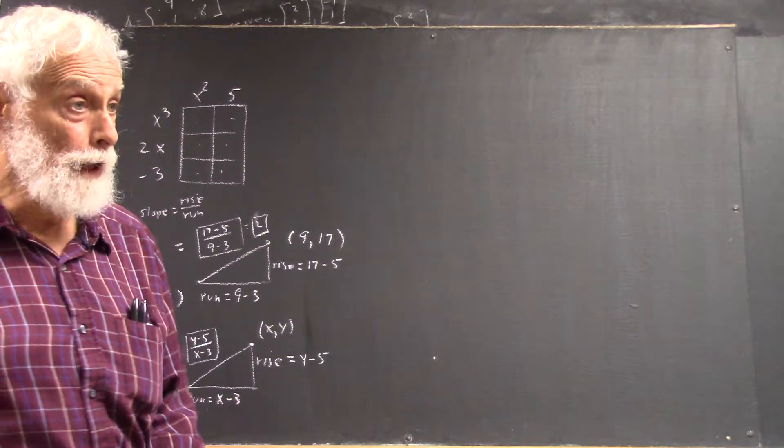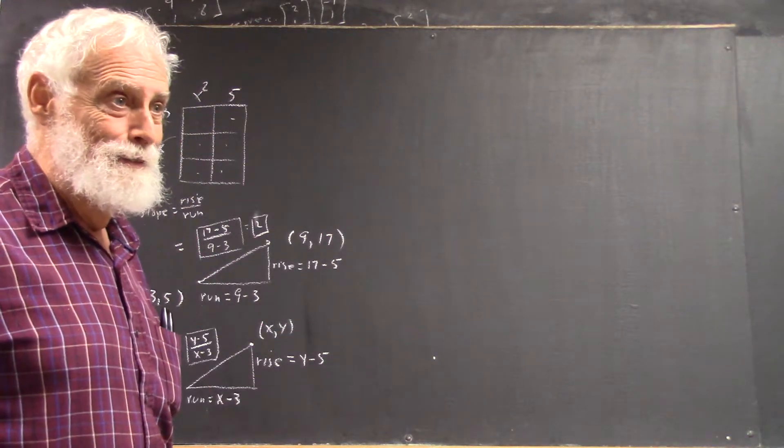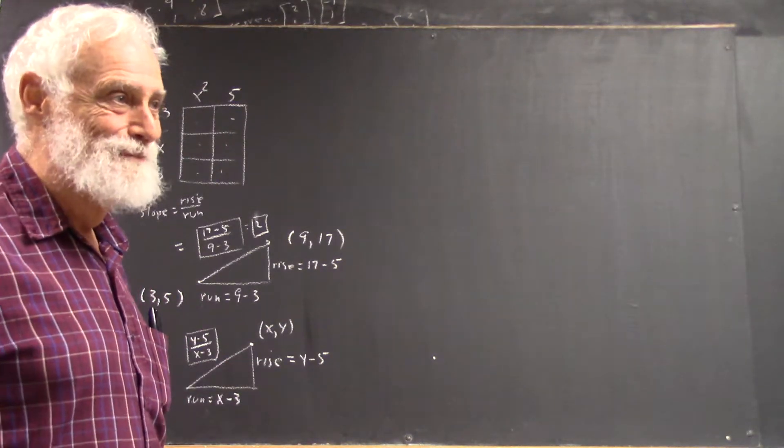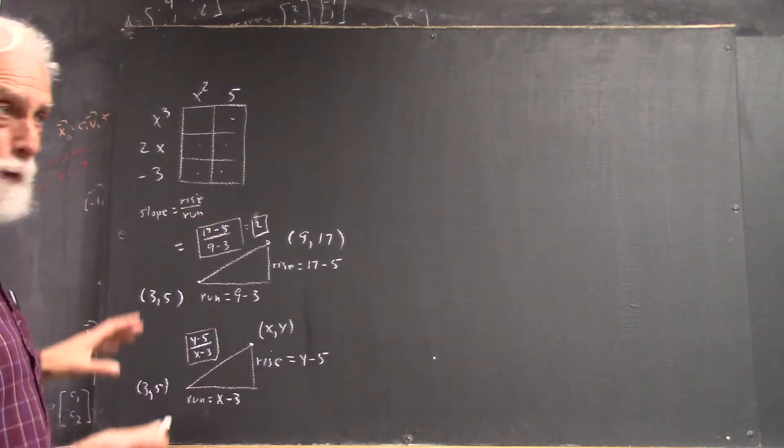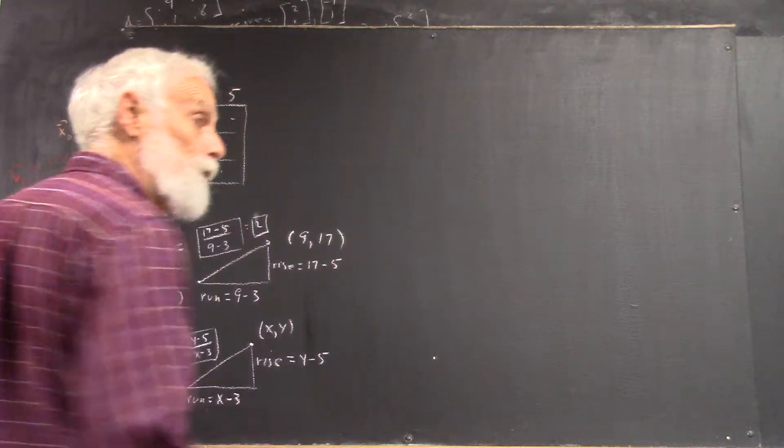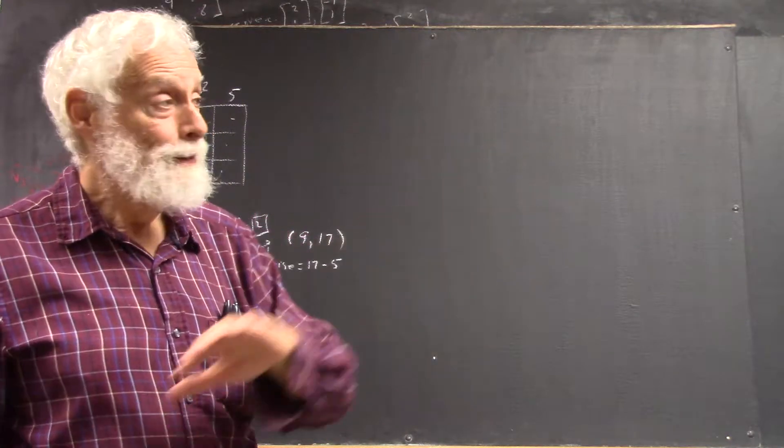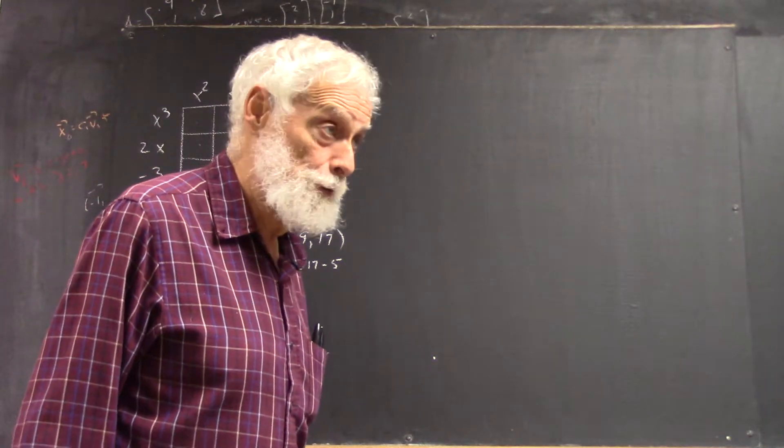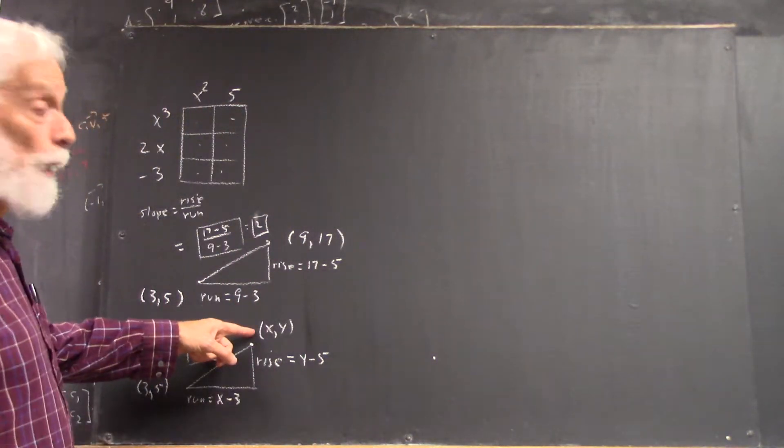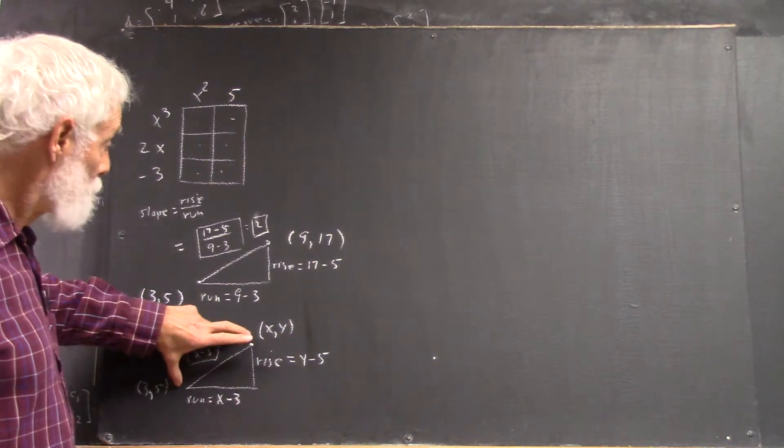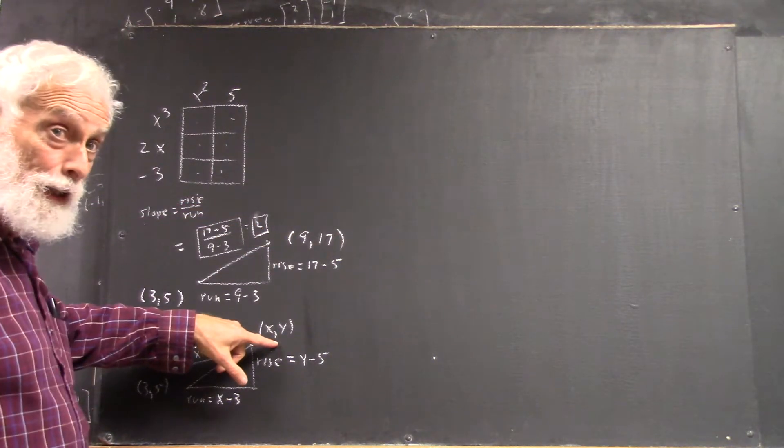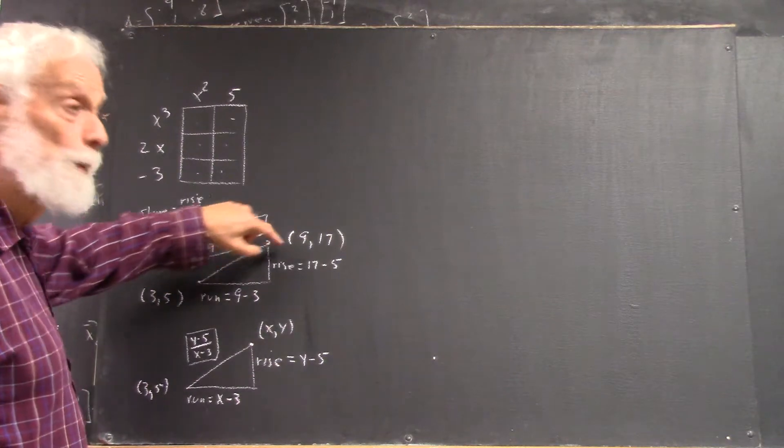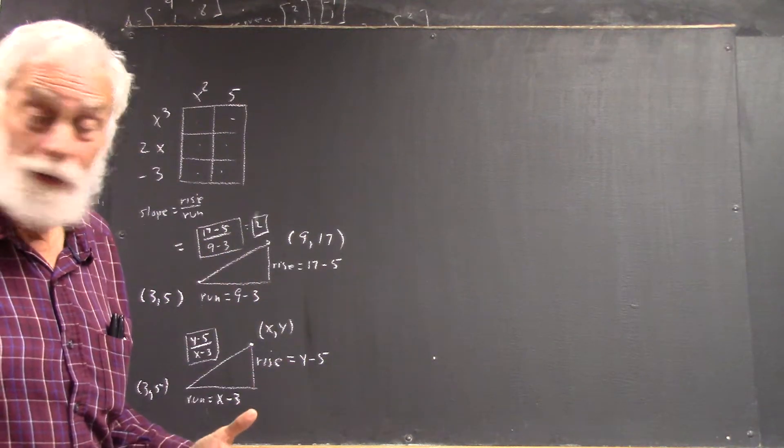Now, the logic of this, and I would love to see the logic, but I'm not requiring it. But still, if you can show me the logic and show me you understand this logic, I might even be a little more lenient on a later problem where your logic is a little shaky. Because it will impress me favorably. But don't worry about it if you don't. What is a straight line? It's a set of points such that the slope between any two is the same as the slope between any other two distinct points. Make sense? So, x-y is on the line if and only if this slope is the same as this slope, right? Because if x-y is going to be on the line, then the slope from this point, which is on the line, right, to x-y, has to be equal to the slope from here to here. This is a deeper understanding of what the equation means.